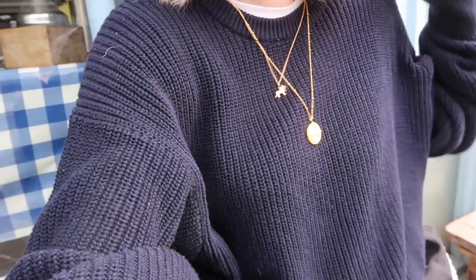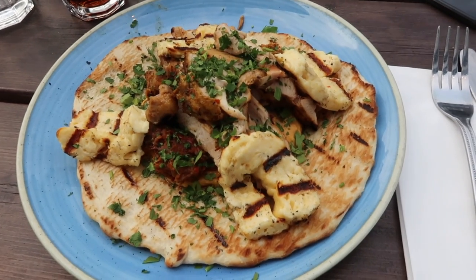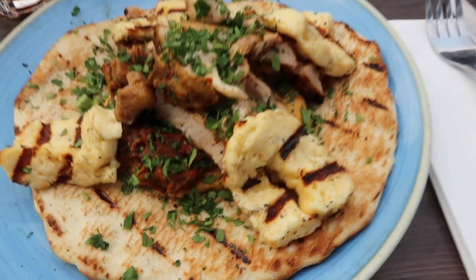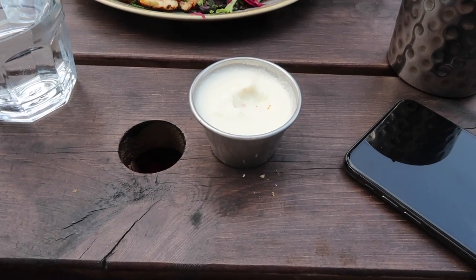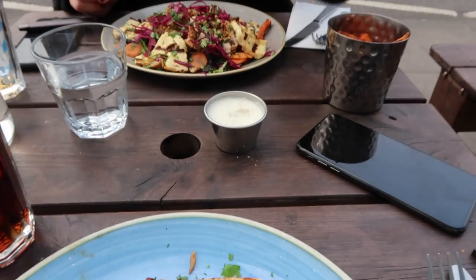This is a very exciting moment — it's the first time we're sitting outside. I'm with Kate having lunch outside. The sun's just gone in just as I started vlogging, but it's been really sunny — I think it's like 19 or 20 degrees in London today. I've got a jumper on. We've both got Diet Cokes, food is on its way. My favourite thing to eat at the moment is this amazing flatbread with chicken, harissa hummus, and extra halloumi. And there's a garlic dip — it's so garlicky it's almost spicy but so amazing.